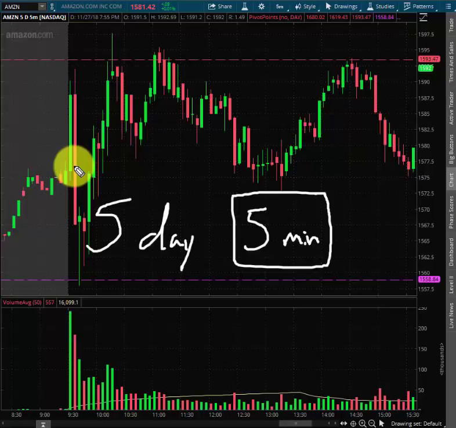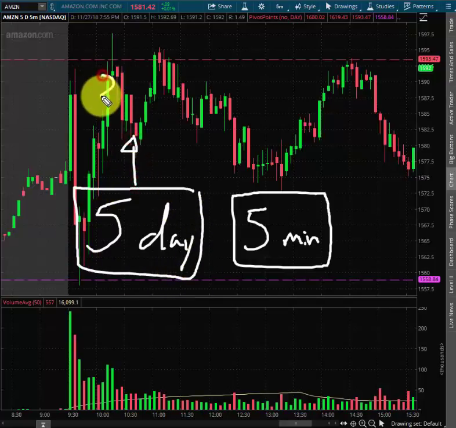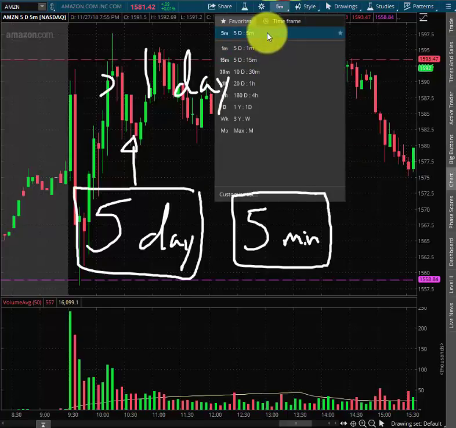Okay. And it is actually important here to have the 5-day up, because a lot of times if you use the 1-day 5-minute or any much larger time frame, not interval, if that stays the same, then you'll get pretty weird numbers for your pivots. You're not going to get the exact ones that you need because, which I'll explain shortly, the calculations for pivot points are made from the prior day's data. So you need this number here to be greater than 1 day. Okay, and this is a default time frame in Thinkorswim, so it should already be set up for you there on the scroll down list.